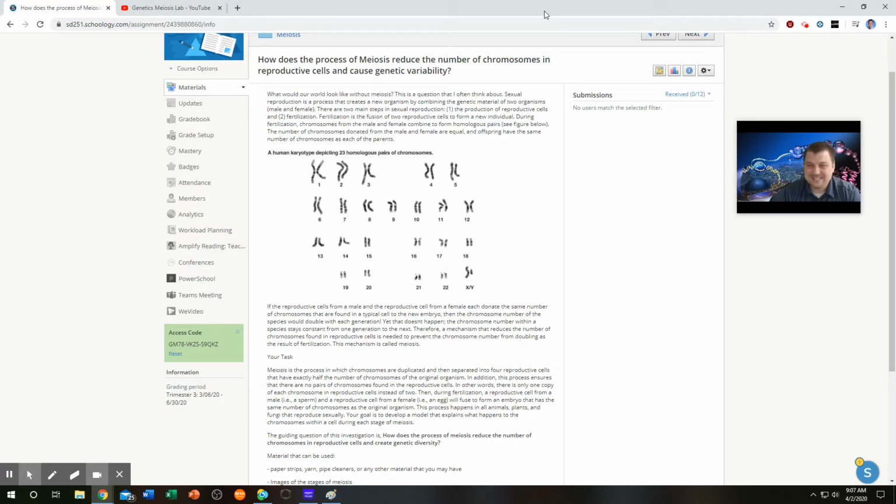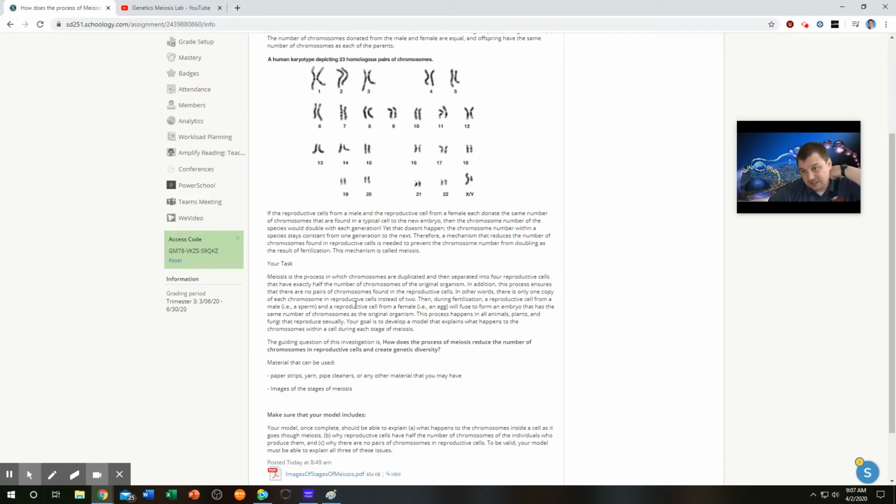All right. So you guys, in this activity, what you will be doing is you're going to be making a model. Okay, and now this model can be done in the video. I show you how you can make a PowerPoint presentation of this. If you want to make a physical model, take a picture of it. If you want to do a video, you could do that too. Okay, so the world is your oyster on what you want to do here. But ultimately, this is what you will need to do.